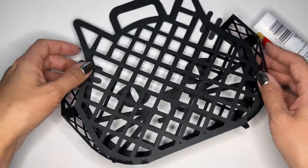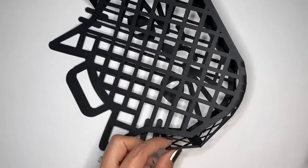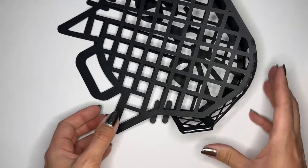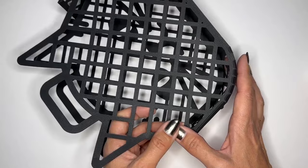So I'll turn it over and do the same thing on the back, except there's no whiskers, but I'll still start by anchoring this top tab and then glue the others into place as well. And then repeat on the other side.